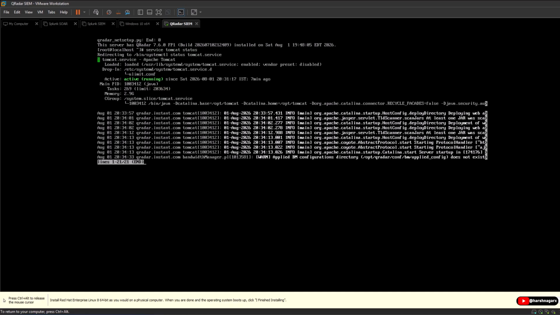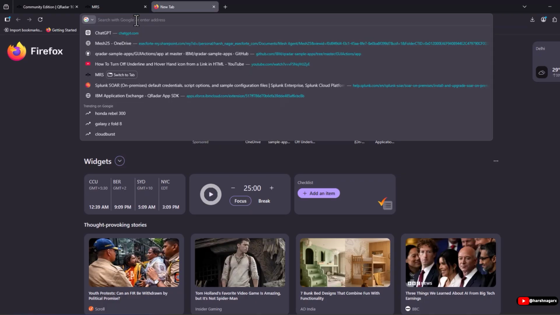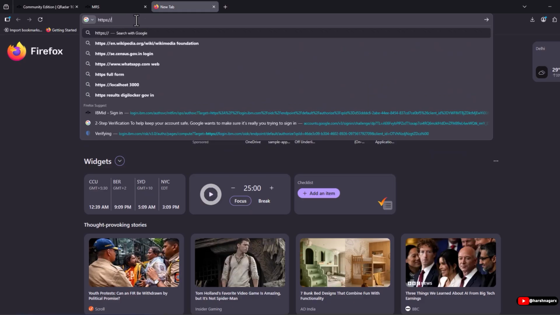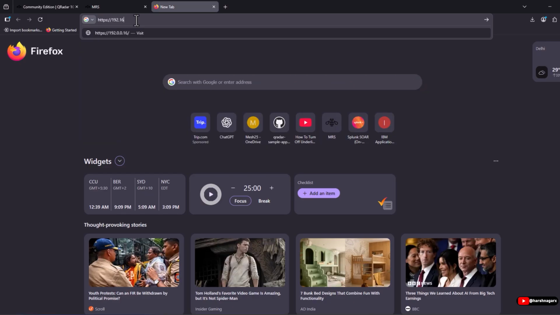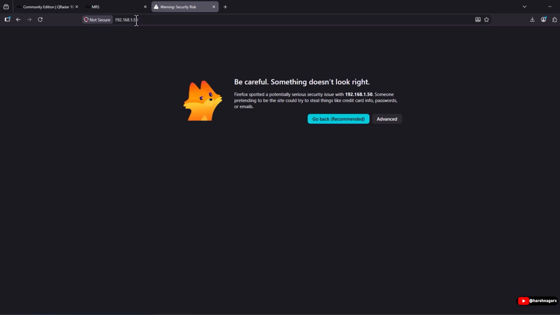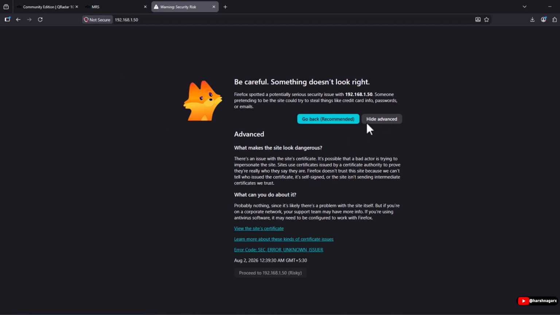As you can see, Tomcat is running. Now what we have to do is open the browser and move on to the IP that we have assigned. Make sure you keep the HTTPS at the start. Just click on advanced and proceed.